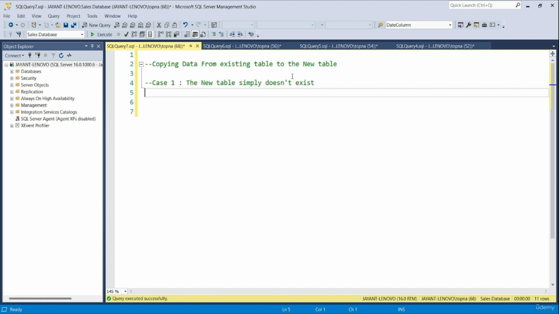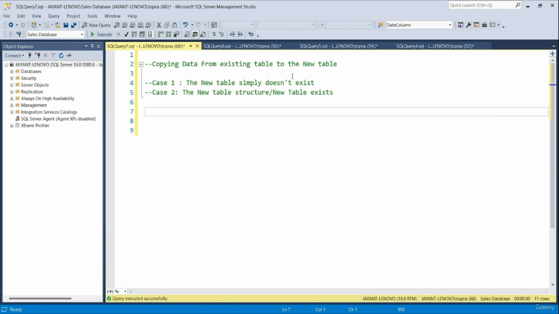And in case 2, the new table structure or new table may exist. So in both the cases, we will use different approaches, right?